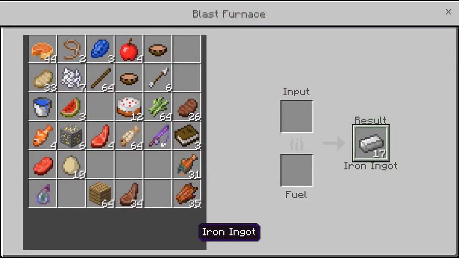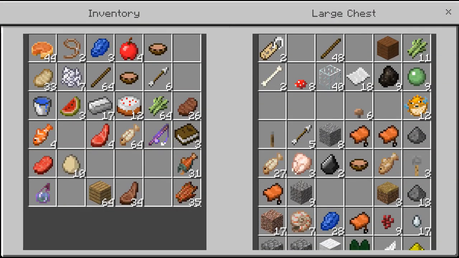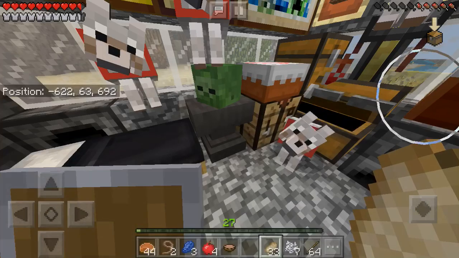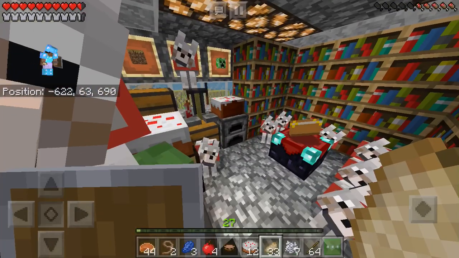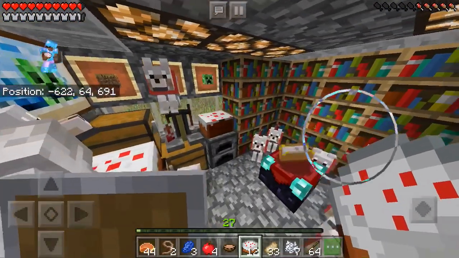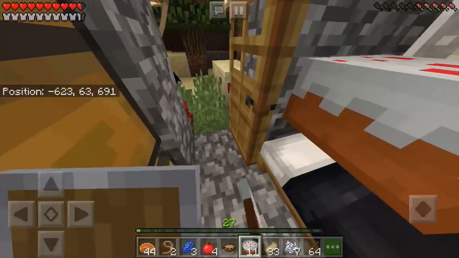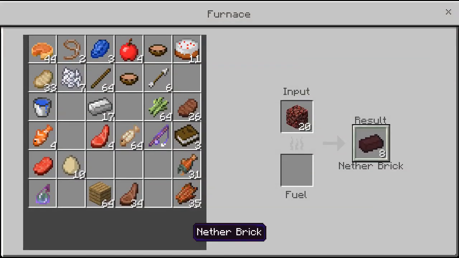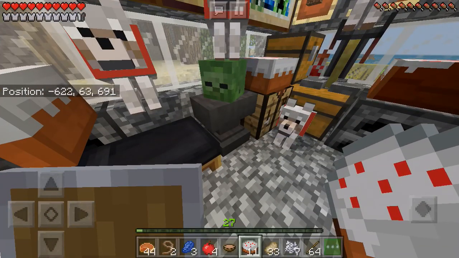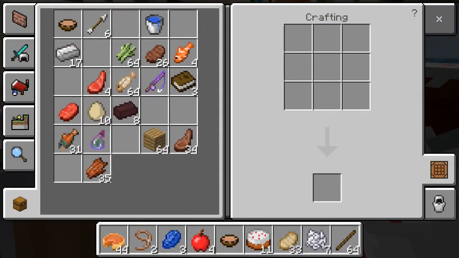Let's put. There we go. Oh, the glistering melon. No, that's not really considered a food, is it? And we're just gonna put cake everywhere in my house. What if I actually did that? Well, we are gonna do that. Oh. Nether bricks. That's really odd. I forgot to put netherrack in there. That's really weird.